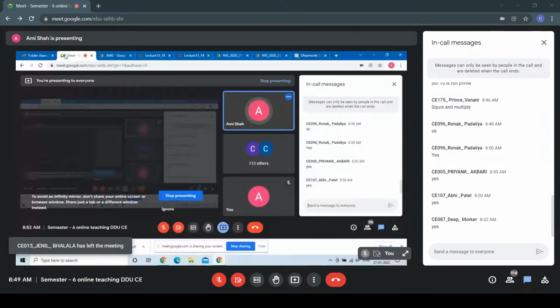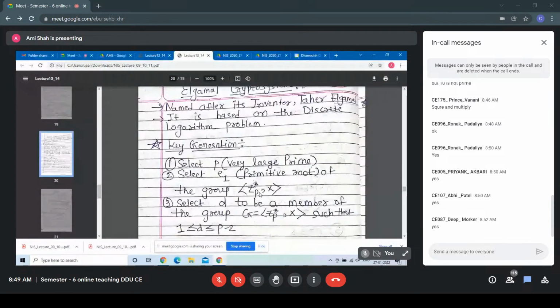So now the second one, it's easy. You have to try a raised to i mod p, whatever the p value is, and check whether a raised to i mod p is one, as well as check in the last column whether you get one. That is your primitive root. If in between, in the middle, you get a one, then you have to break. In this way you get the primitive root.